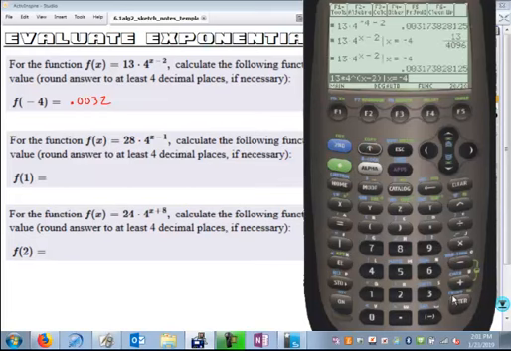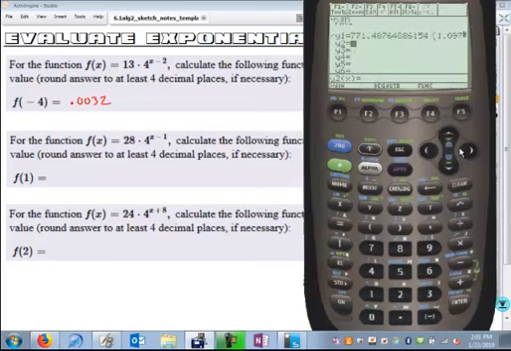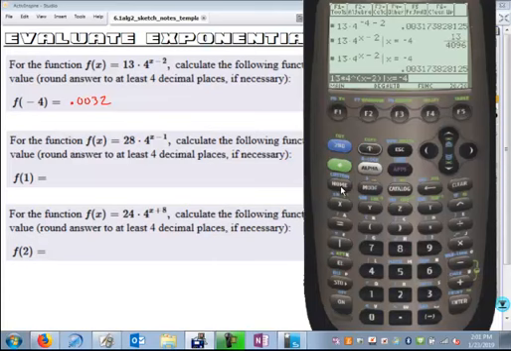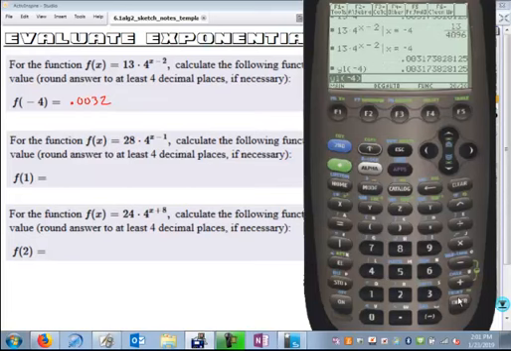We could also take our original function, plug it into our y editor, right? We could take 13 times 4 to the power of, and in parentheses, x minus 2. If we enter that, we can see that it's set up in the way that we expect it to look. If we go to our home screen, we can use the function notation y1 of -4, put it in decimal form, and hit enter. So those would be the main ways that you can evaluate that. It's up to you. I don't care how you choose to do it.